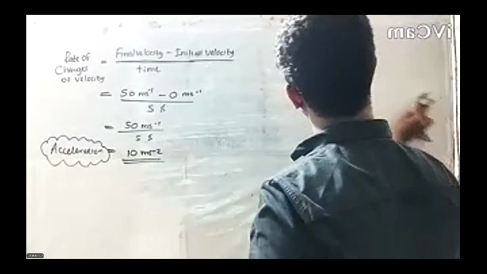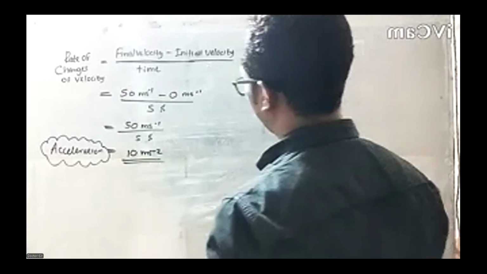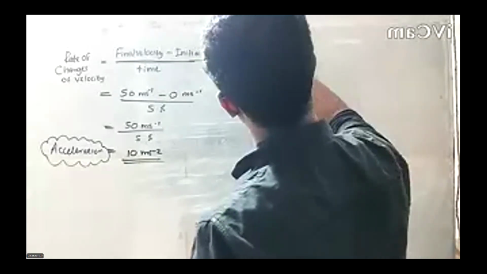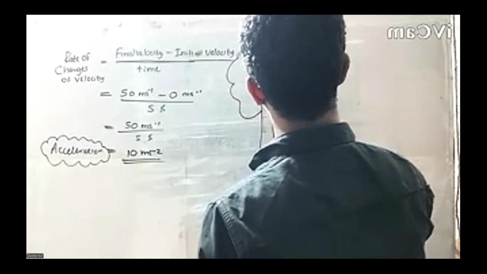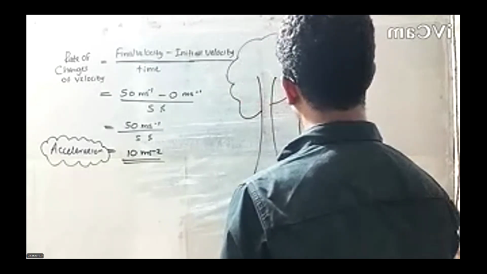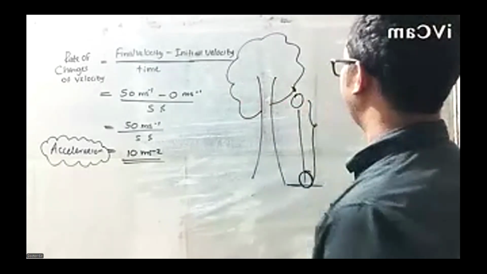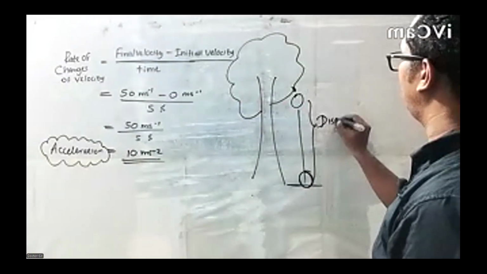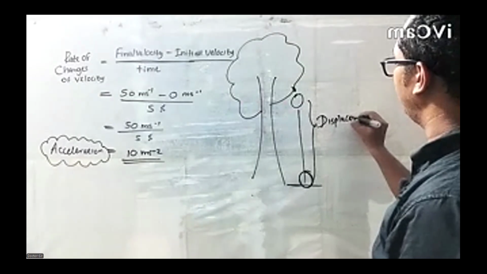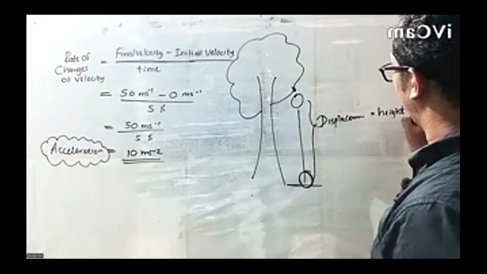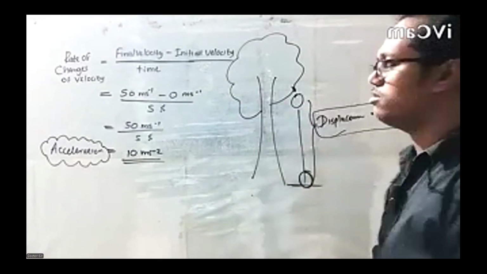How much displacement has it fallen, right? That means if the tree is like this, previously I drew an eraser here. Now it finally reached here. How much displacement from this point to this place? So I need to find this displacement, that is equal to the height. Okay, that is equal to the height. So how can I find this displacement?